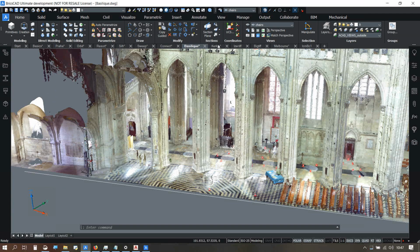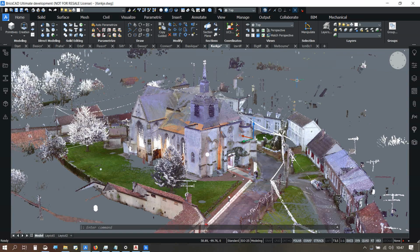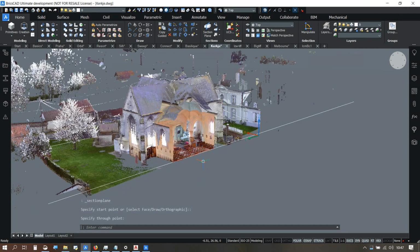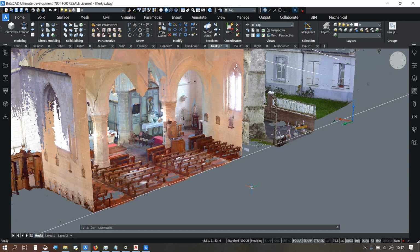I can do the same for other point clouds. So you see all these drawings, they are loaded in one session. So the workload on your processor is really minimal, while in the background there's also the other point cloud processing that is going on. Now, how hard is it also to clip that up? Because in the other drawing, I had my section plane already there. Just look, I drag a section plane over here, and that's all it takes. It's very fast. And this is the dynamic point resizing, by the way, that you see going on. It looks for the optimal point size, because such point size is important.